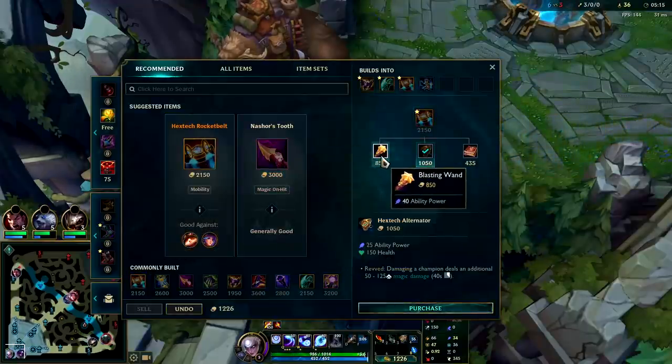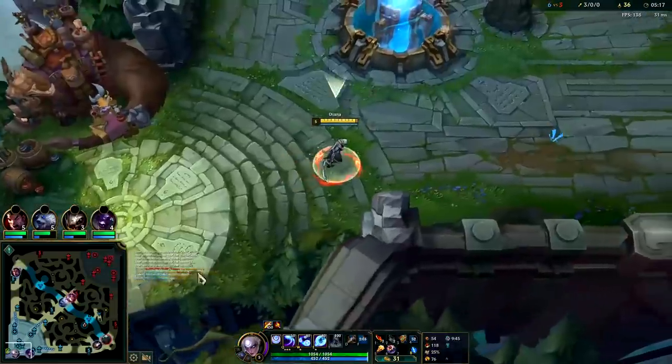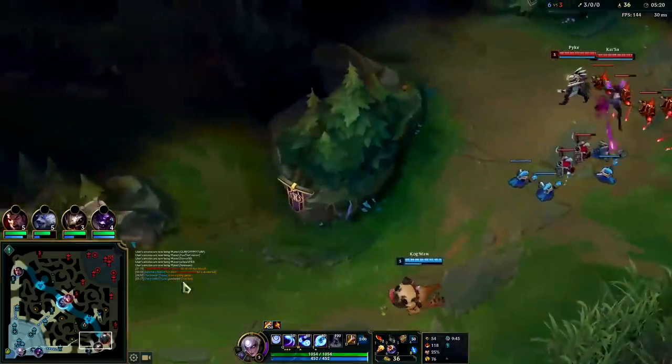We'll pick up Hextech Alternator first back, a Blasting Wand, and a Dark Seal if you're fed. If you're not fed, don't even bother getting a Dark Seal. It's going to be pretty pointless.